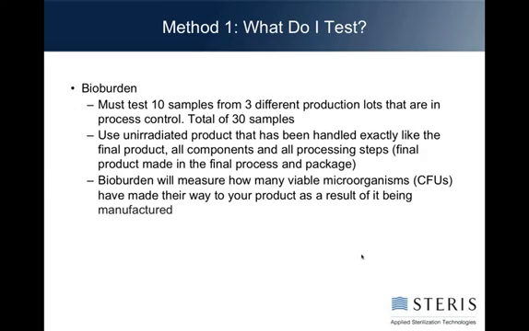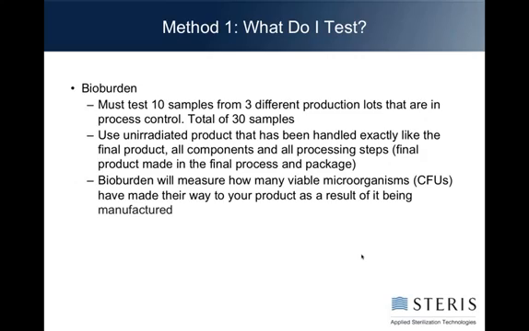The product samples coming off that, whether it be lot 1, 2, 3, or lot 3,000, 4,000, or 5,000, should be in process control. They should be very consistent. You are going to use unirradiated product for bioburden because we want to be able to measure the natural bioburden, how many viable organisms are on there that we have to kill with our sterilization process.